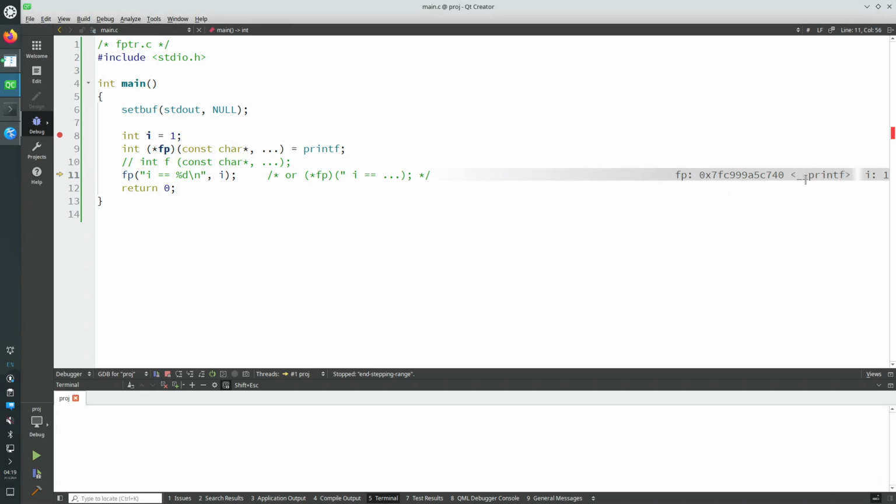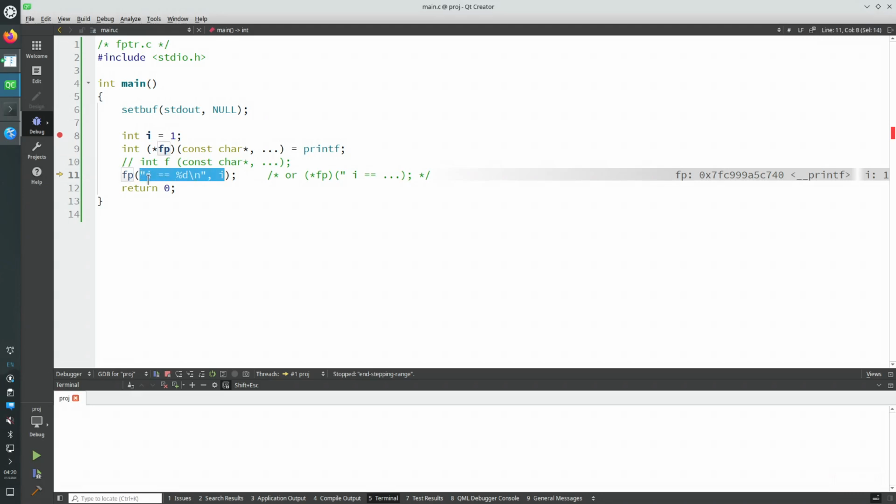So not to data, but to functionality, to code. And it can be called like a function because it's a pointer to a function. You don't need to dereference it and then call it.